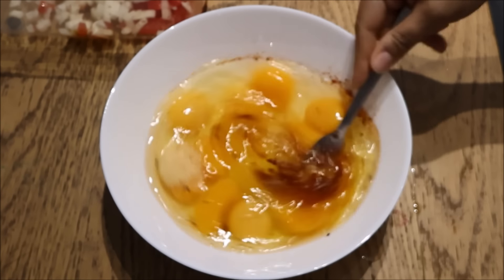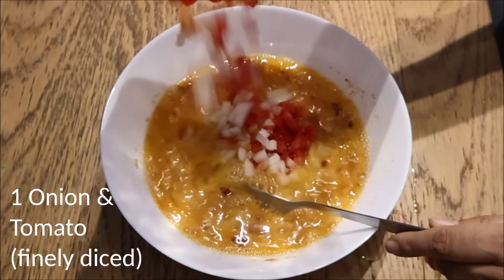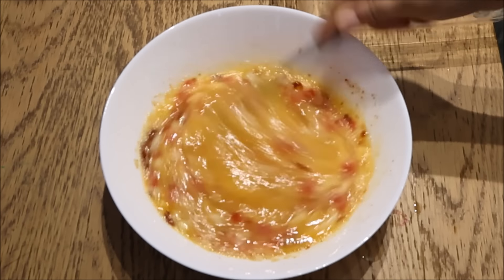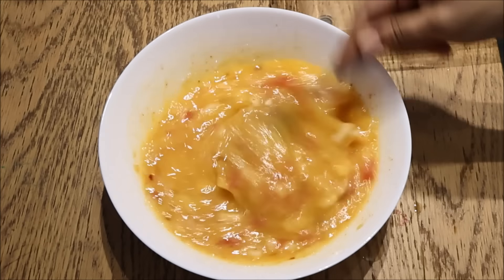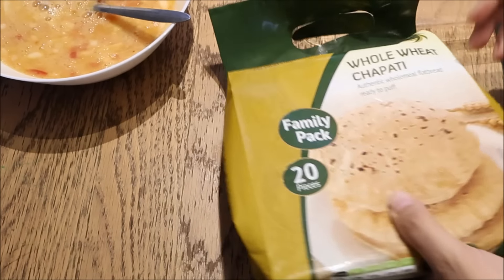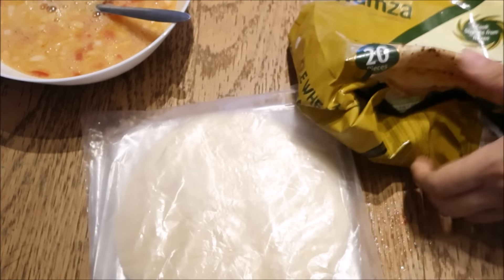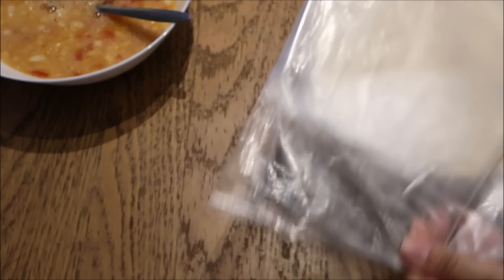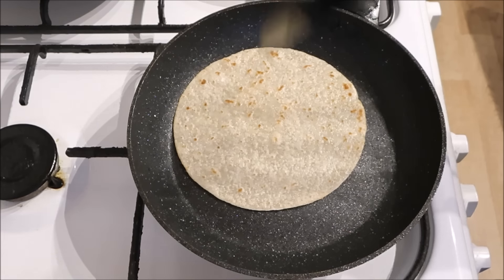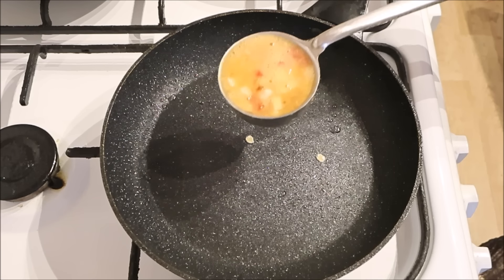Give that a nice whisk and then add in your diced tomato and onion, mixing it all together really well. These are the chapattis or parathas I used — these ones were actually quite small, some bigger ones would have been nicer as they'd have filled the pan up fully, but it's fine. I've cooked the parathas and then poured a ladle full of the egg omelette mixture.